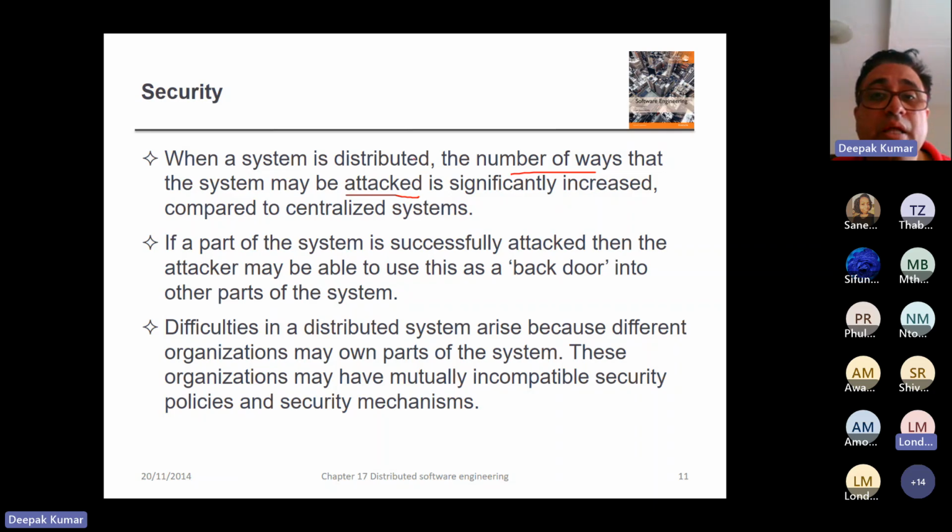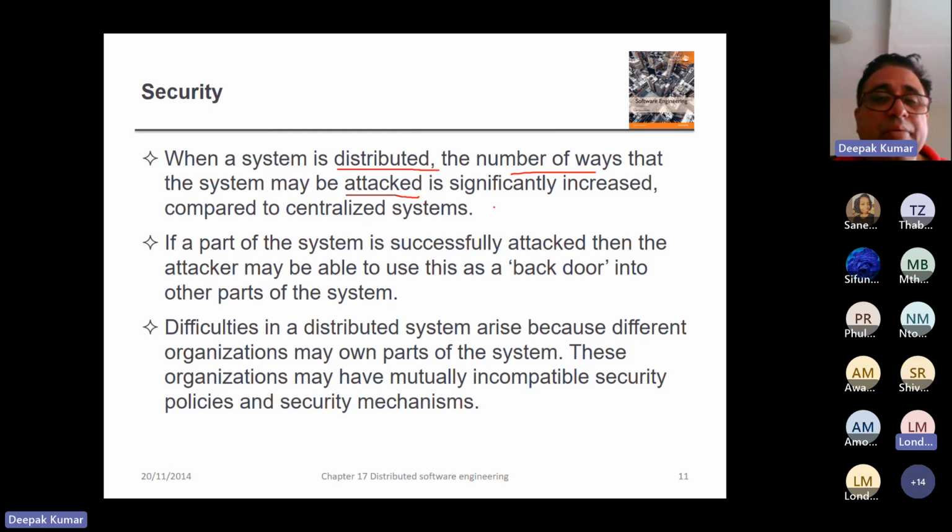So what I'm saying here is that if the number of instances of the installation increases, that means the system is distributed, which also makes it a bit more vulnerable. If a system is installed in 10 different locations, say for example, maybe one location is very vulnerable, not protected properly. That provides a weak point for the system to be hacked, to be attacked, right? So with distributed systems, there's a bit of a challenge of security.